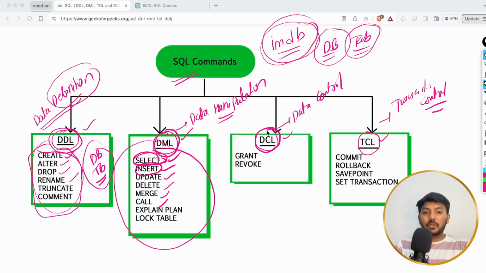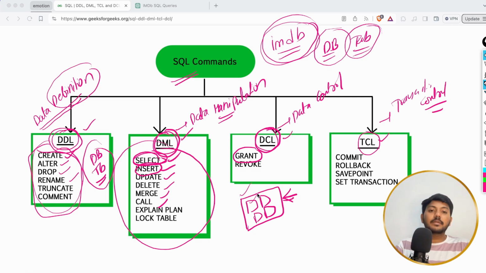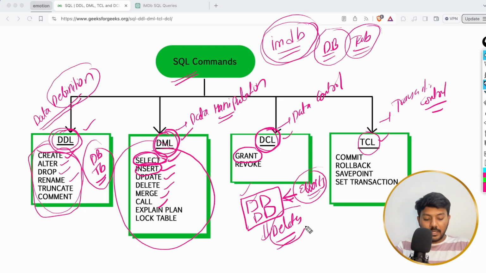And inside data control language, you will think about whom to give permission to. Let's say this is my whole database and we have multiple tables inside this database. You have prepared this data by taking a lot of manual effort. You have created the database, created tables, added data inside these tables, and put in a lot of effort. Let's say you have given access to one person who doesn't know that much about databases, and he deletes all of these things. He doesn't want to delete, but by some mistake he deletes everything. So there is a huge lot of effort lost, right?